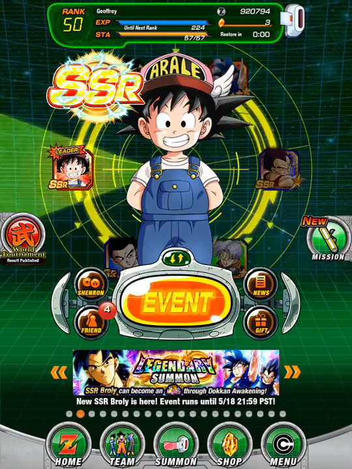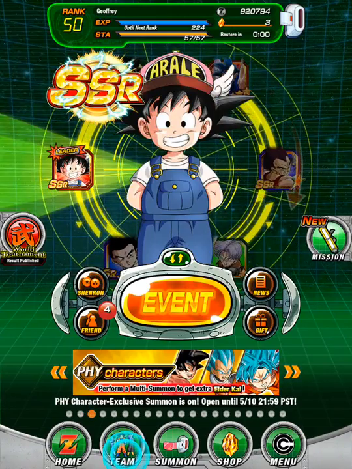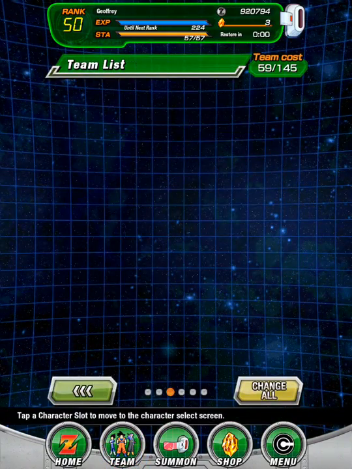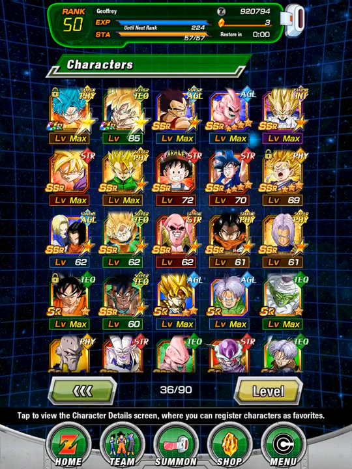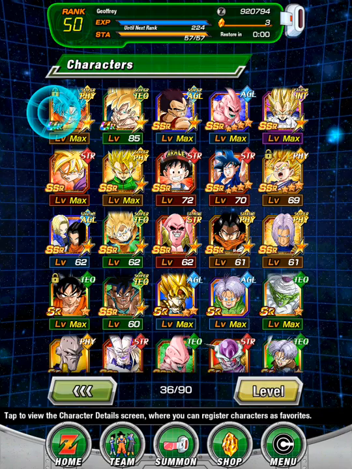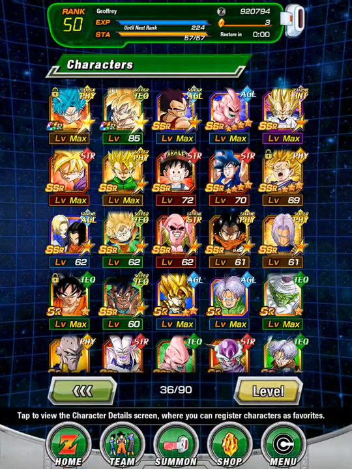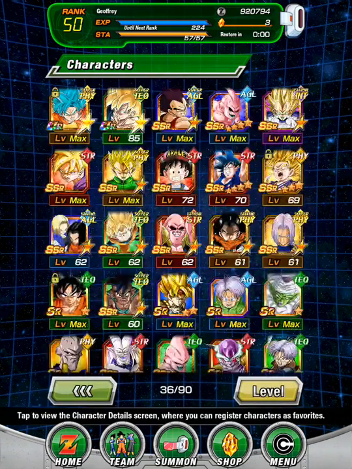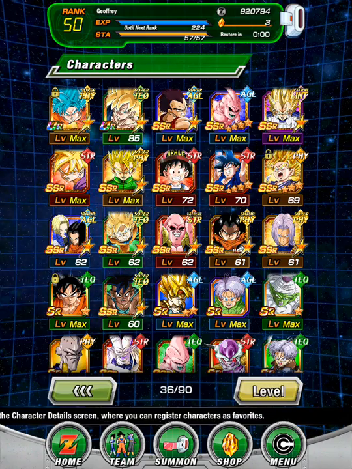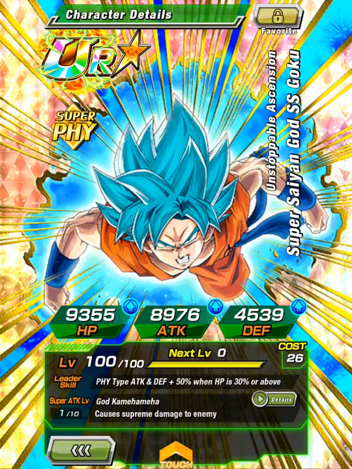So, yeah, there's Goku. And then, where is she? Okay, she's not on here. But let's go to team real quick. I'm going to show y'all who I got. No, let's not go to team, character list. As you can see, I got that UR Super Saiyan God Super Saiyan Goku. Oh, and by the way, I reached level 50, so I unlocked the hidden potential in reverse. But I'm gonna explain that to y'all at the end of the video. Their stars are flashing because I did some hidden potential upgrades for them. But yeah, we got UR Super Saiyan God Super Saiyan Goku.